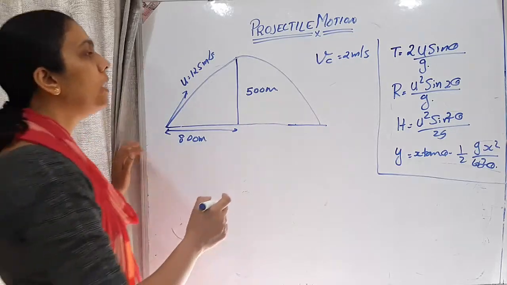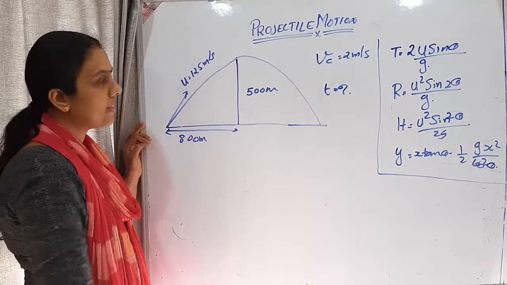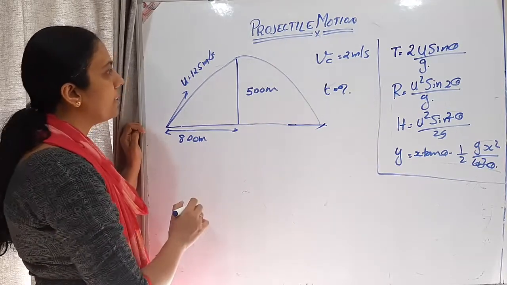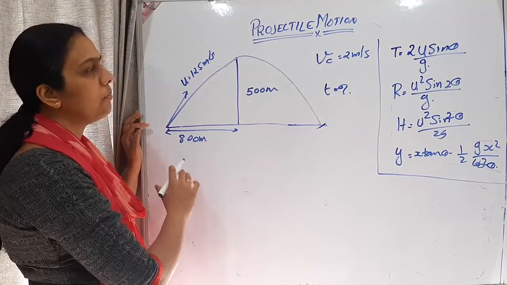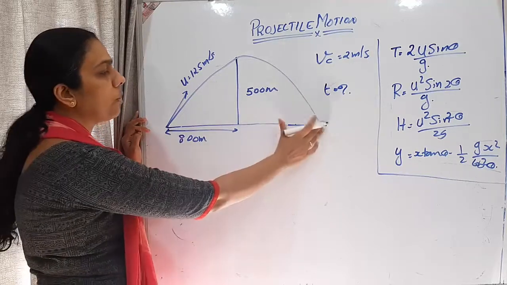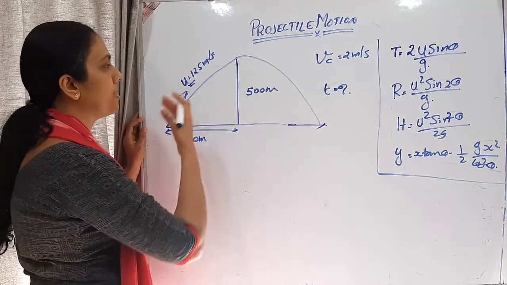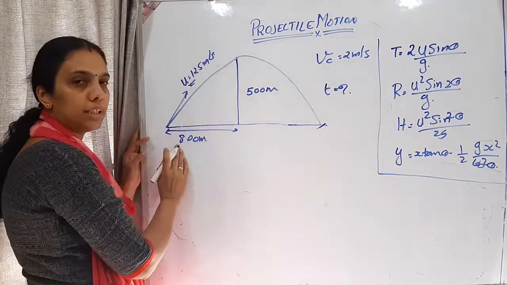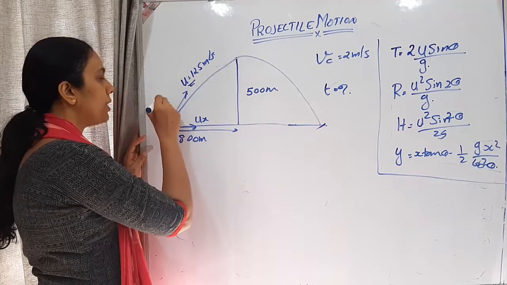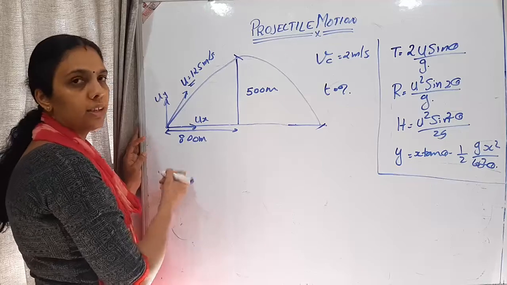That is the question. So we need to find out the total time required to reach the other end. How long will it take? For that we can find the total time required for covering this much distance. So we don't know about this distance. We know that the packet is moving with a speed of 125 meter per second. That one I can consider along the x-axis and y-axis, horizontal velocity and vertical velocity. How long will it take to reach this point? That we can find out.